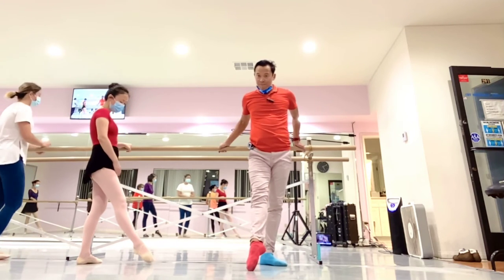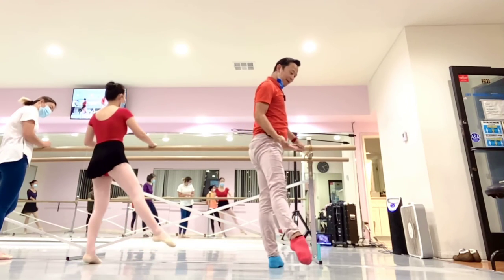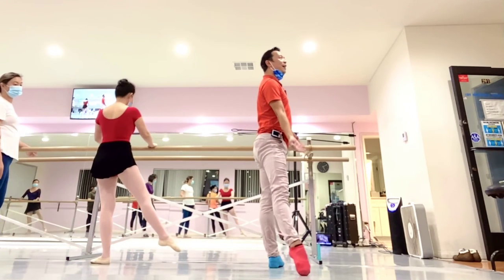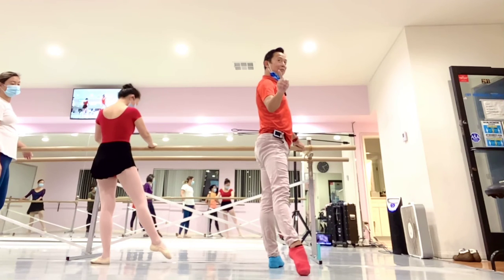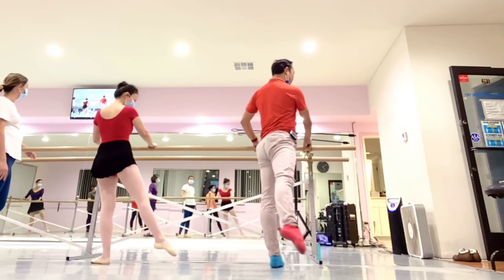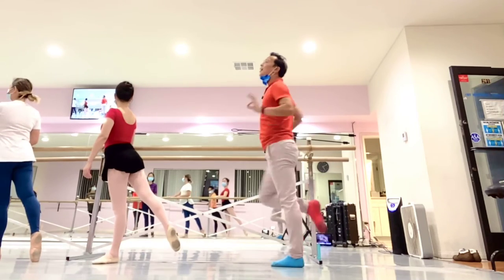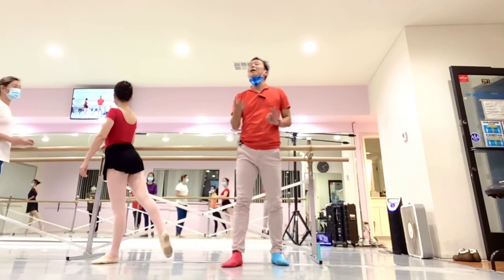So watch me here. When you do the side, look, my leg lifts up to the side. Put it right, a very comfortable position. Look at me. When you do the back, you cannot stay here anymore. Watch me. I lift my toes again. I cross the back. Keep the leg crossed. Are you clear? So you've got to lift your leg. Okay? Watch me.